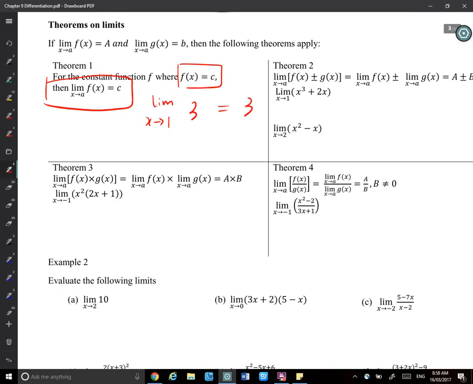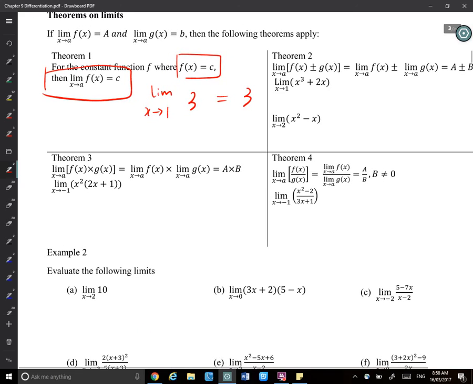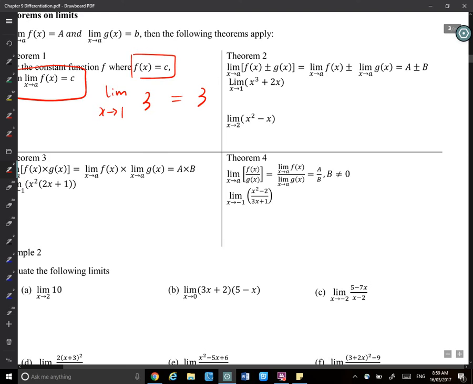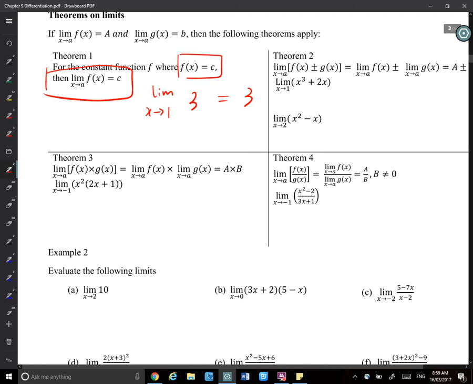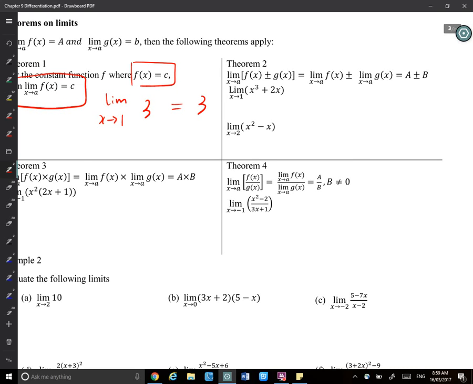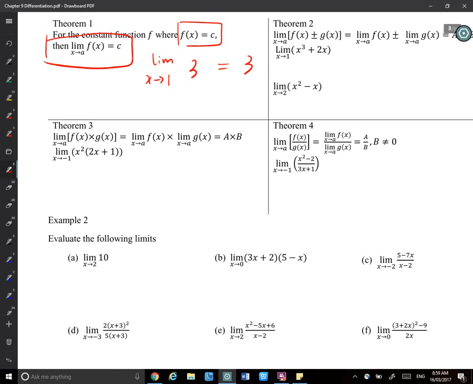Again, for numbers 2, 3, 4, if you add two functions, multiply two functions, or divide two functions, you find the limit separately and sum the limits together, or multiply the limits together, or divide the limits together. But we don't really use that. It's very time consuming and not really helpful. You just need to remember there's something for the limit theorem: add the limits, multiply the limits, or divide the limits. That's the only thing to talk about in those three theorems.